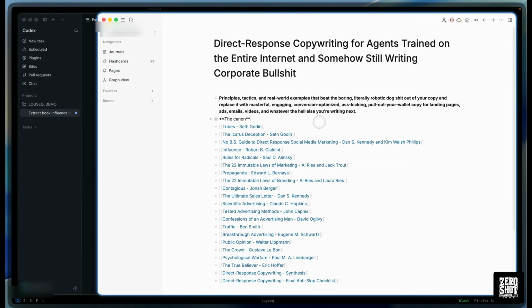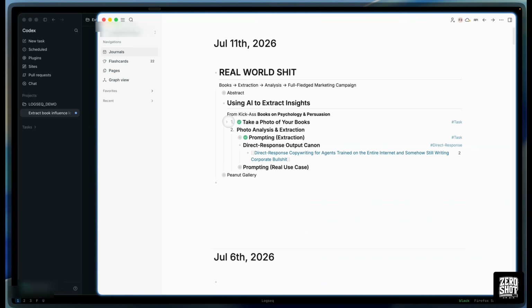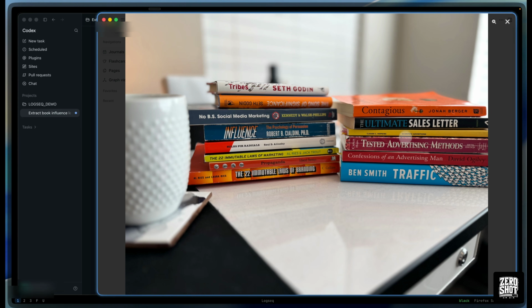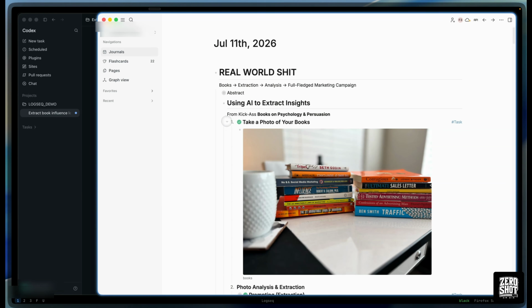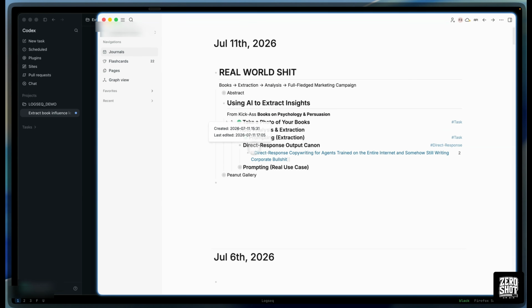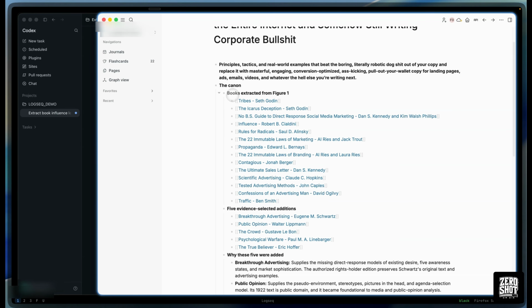So let's get into actually what it output based on the photo. So again, this was the photo. 1, 2, 3, 4, 5, 6, 7, 8, 9, 10, 11, 12, 13, 14. Now let's go back into the output. Cool. So these are the books that are extracted. Let's do a count.